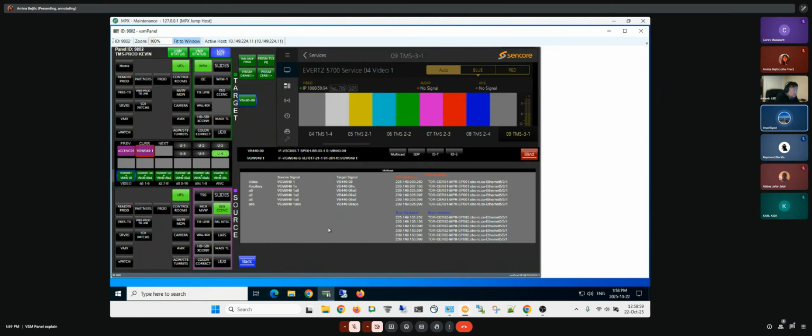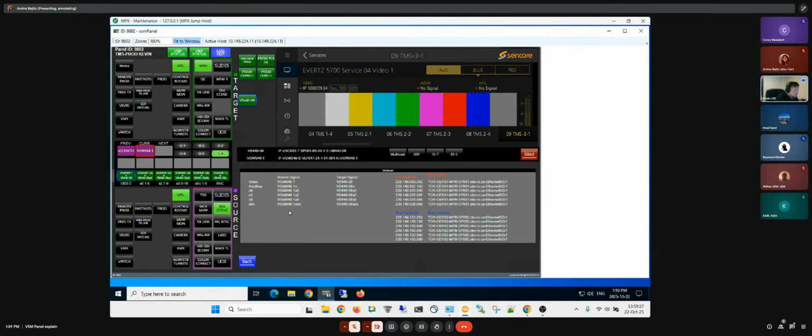I have one question. On the blue multicast side, is it not showing there because the red link hasn't failed, or why is that? Okay, what are you referring to? There's a blue one there. On the top, it shows that there's VGW going to the multicast, right? Why is there nothing showing up on the bottom?